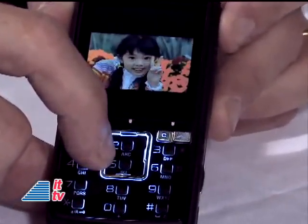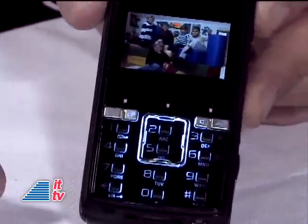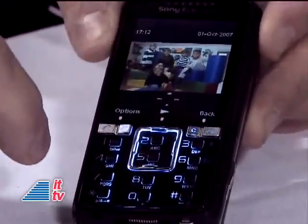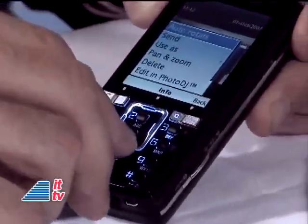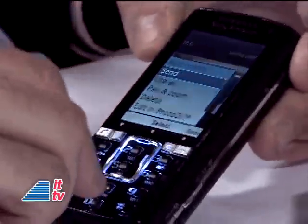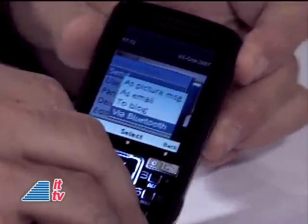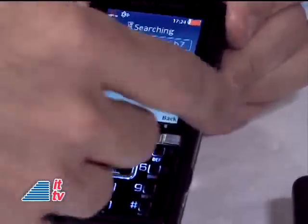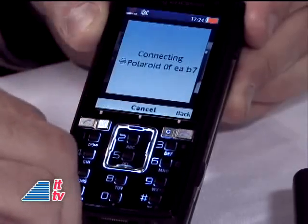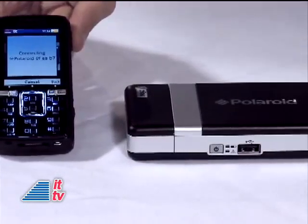So what are you going to show us now? Let me select a picture out of my handset — I'll take my kids, actually. There you go. A picture of your kids is a good one to print. I'm going to select Send. Very easy. Via Bluetooth, I select the printer. The Polaroid printer comes up — these two devices were previously paired. And here we go. Connecting. And perhaps within moments we're actually going to... Less than one minute, which is good because we only have three minutes left.